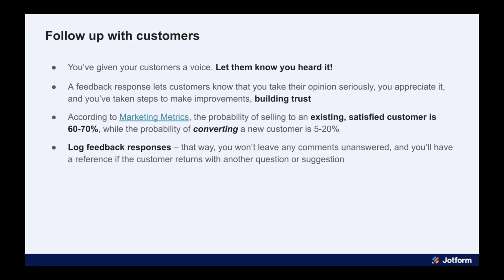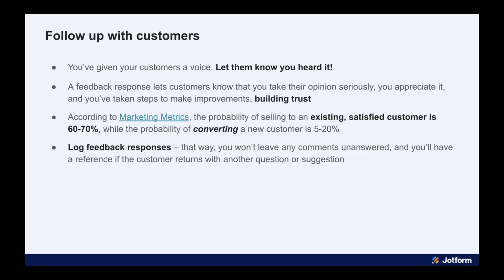Improving a product, launching a new product, making service calls more efficient, maybe shortening delivery times. These are all different examples of ways that businesses can act on the feedback that they're getting and make a positive change, depending on the type of feedback that came back. But those are just a few things, and we'll go into some examples of how that has worked for some businesses. And finally, following up with customers.